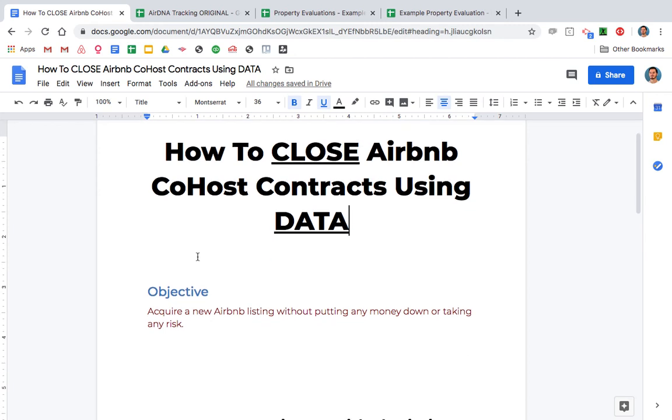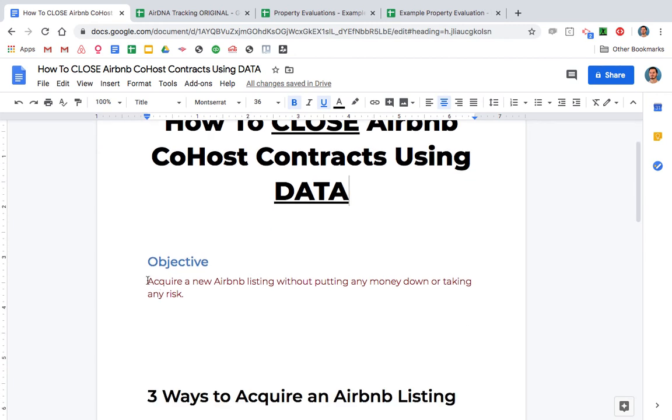So the objective here is we want to acquire new Airbnb listings without putting any money down or taking any risk. How do you do that? There's no way. There is a way, and it is possible. There are thousands of people who are doing it right now.